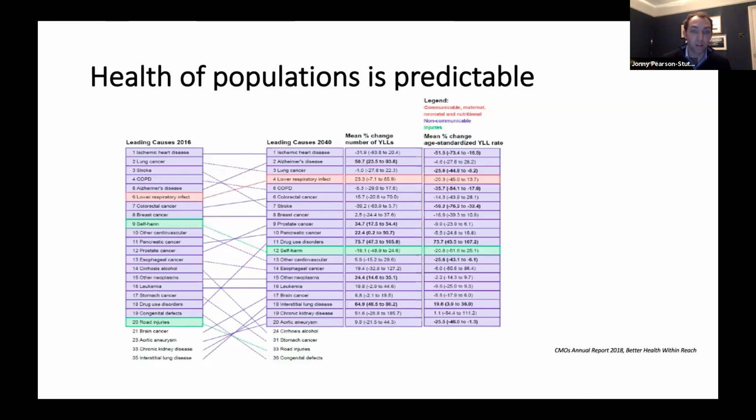Big increases in Alzheimer's diseases, but other than that, not a huge amount of change in the top 3 or 4 conditions. And the reason I highlight this is because whilst health of the nation is predictable, similarly local populations too. And we can use the data better to be able to forecast local populations in terms of their health now, health in the future, but also what that means for actually demand and patients turning up at A&E, patients turning up at primary care services, and similarly, even things like flu vaccines.